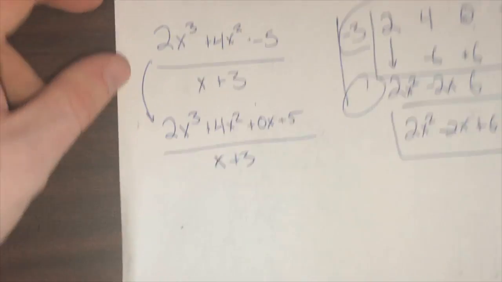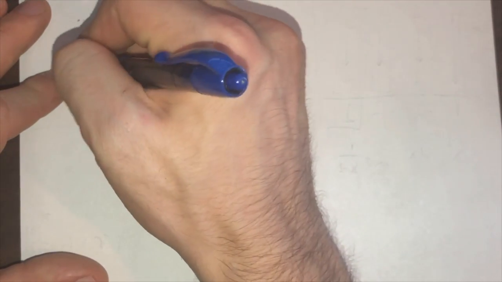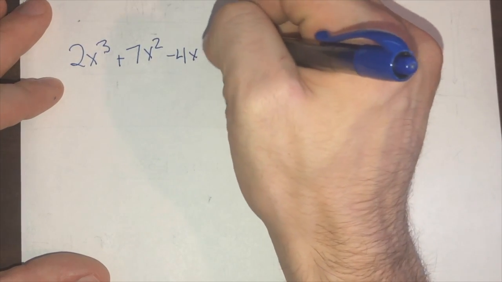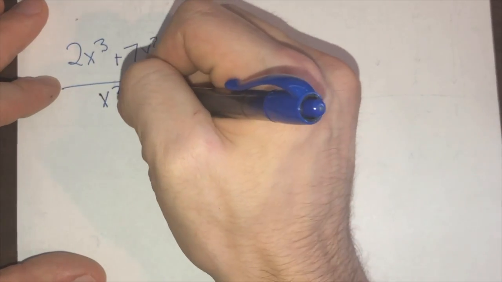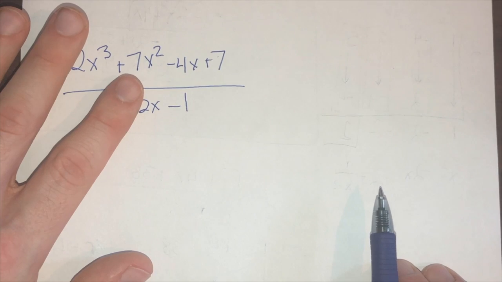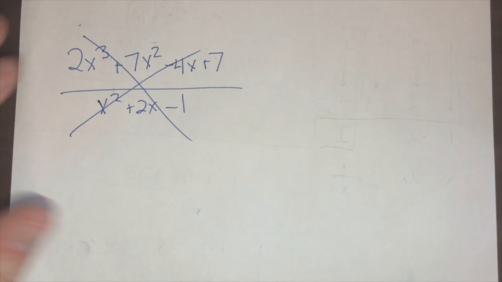Here's the other area where things are gonna get sticky with synthetic division. And this is gonna be your big downfall where things are not gonna work out well. Suppose I want to do the following. I want to do 2x cubed plus 7x squared minus 4x plus 7 over x squared plus 2x minus 1. Here the difference is it's not just an x anymore, it's an x squared. And because of this, synthetic is not what we're going to use here, okay? And just to keep it simpler, it's just not something I'm going to do.